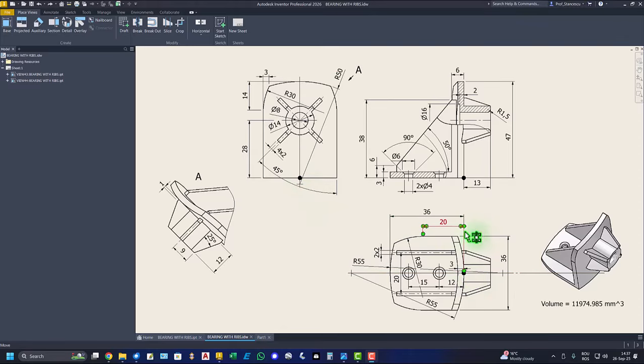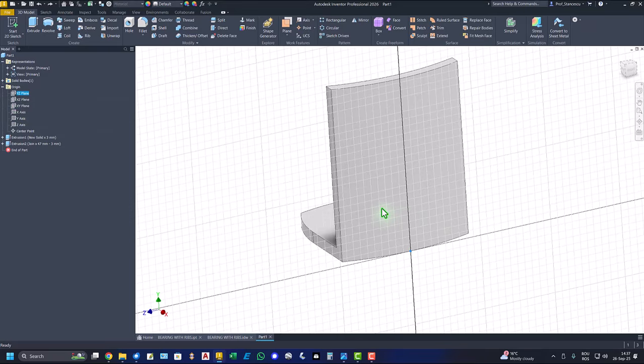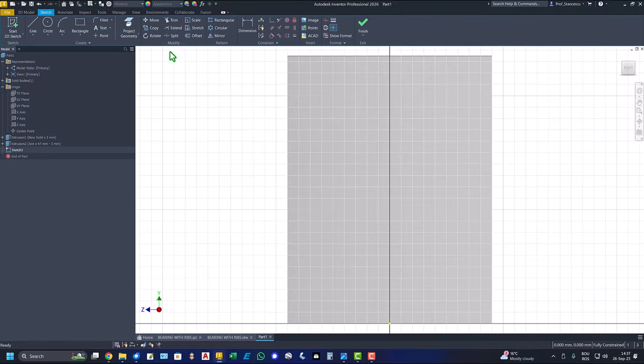So we'll use this plane for a new sketch. We select that plane for a new sketch. Then we project geometry, this and this is enough.